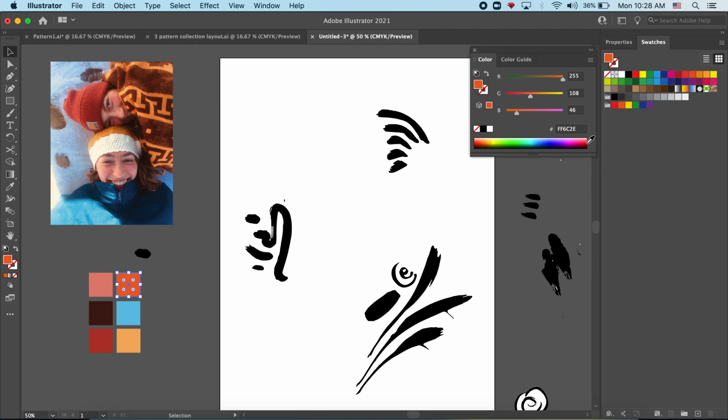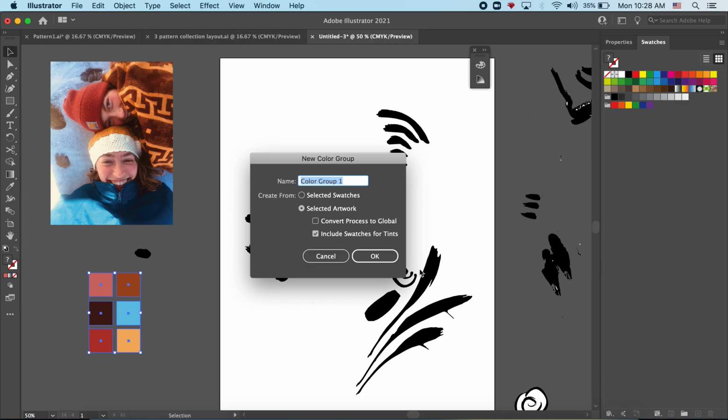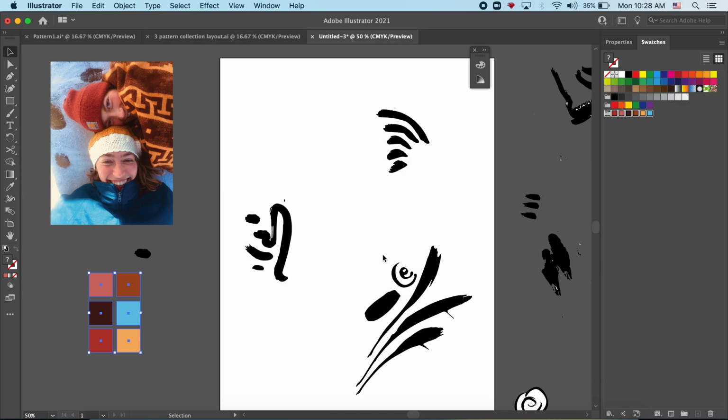I think I'm actually just gonna go back to the initial brown that I had picked out. Yeah. Kind of like a clay, nearly terracotta, like a red brown. And then I'm going to select all of these. And I'm going to go down to this folder in my swatches panel. Click New Color Group. I can name it something if I like. And those swatches are now here.